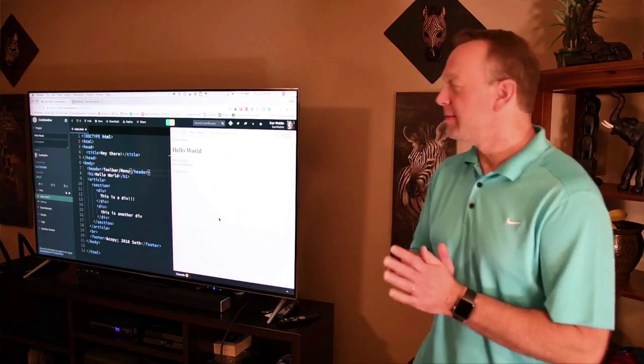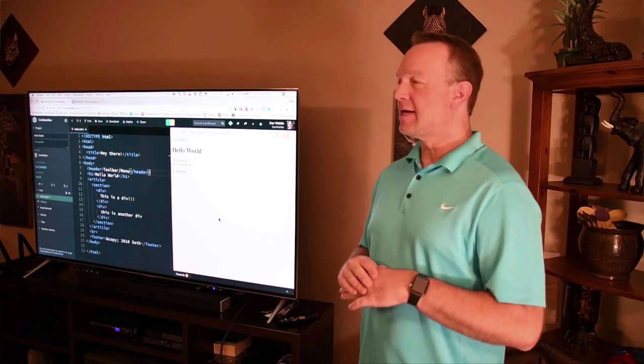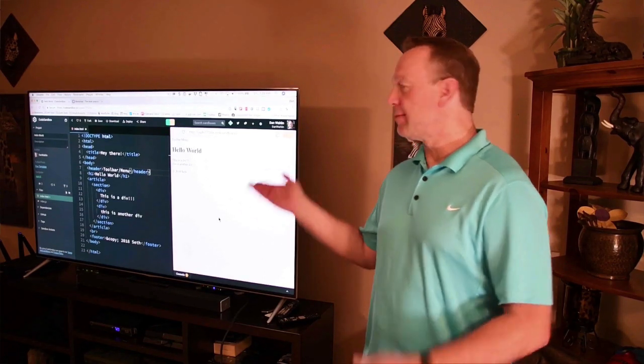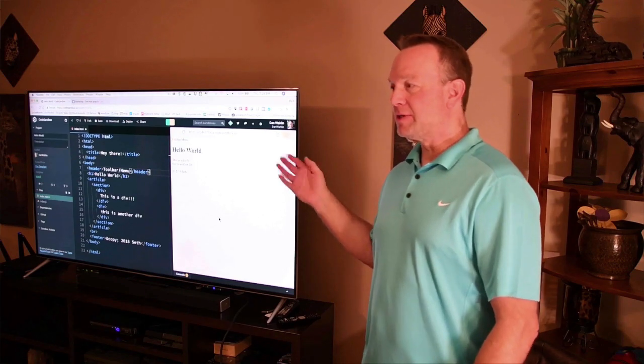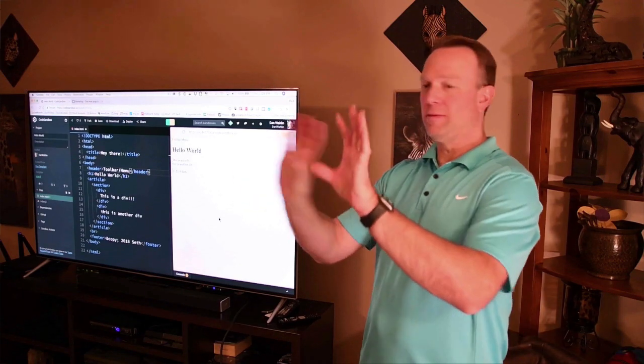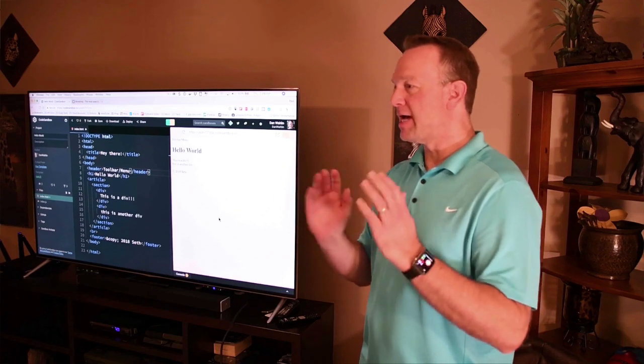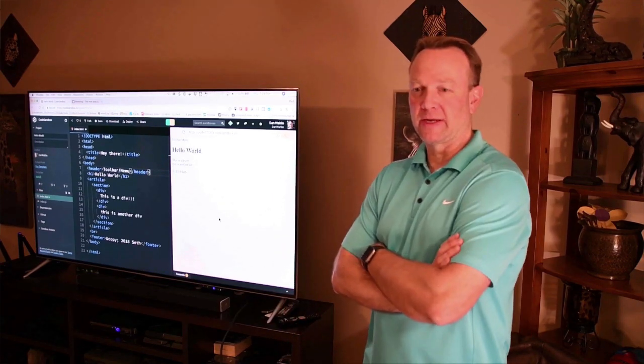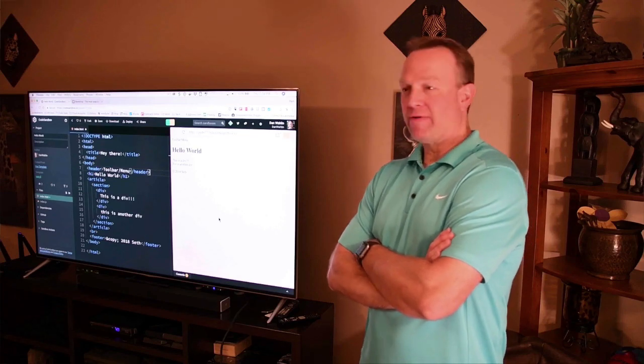But that's pretty much how you have to start learning this. You just got to dive in and start looking at some of the tags. Like the image tag we saw, IMG. There's a table tag. If you want to write out columns and rows, there's a table tag for tabular data, for reports and things. So that's the assignment for next week.